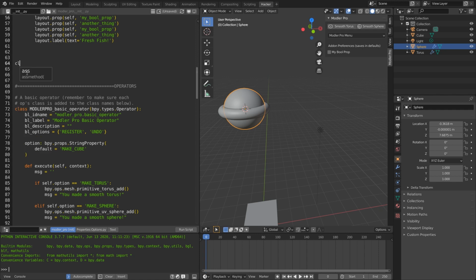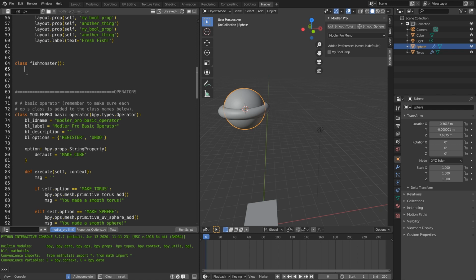Here's a class. Class fish monster. And then colon. And then it's got to have something in here. We could just say pass, and that just means do nothing, but don't mess up the code. Or we could say print, I am a fish monster. And that's a class.